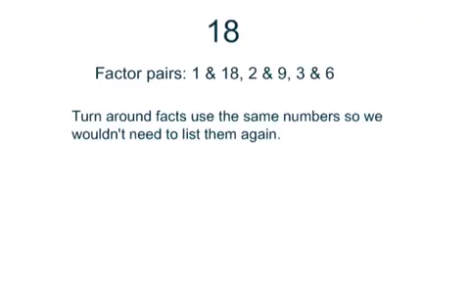Make sure you know the factor pairs for 18 are the ones that are listed there, the ones we just went over. And the fact I wanted to really make sure to point out to you here is turnaround facts. They're important for us to know. When I get to the turnaround facts, I've gotten all of my factor pairs, but I don't need to list them again because they are the same number combinations. So I wouldn't need to add factor pair 18 and 1. It's the same thing as 1 and 18, which is already there. But turnaround facts do help us to make sure that we have gotten all of our factor pairs. So when we get to the other side of that rainbow, and I'd be starting to say them again going the other direction, I've got them all, and that's a good thing to know.